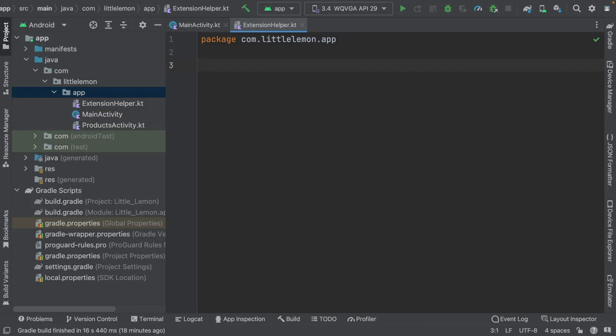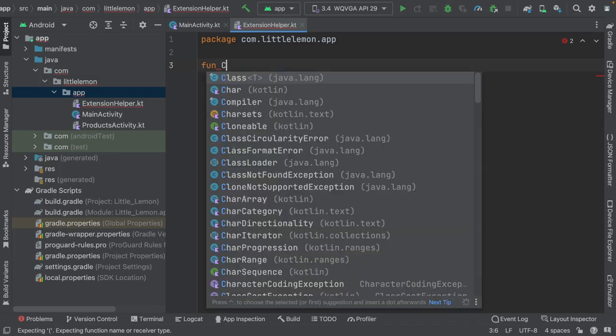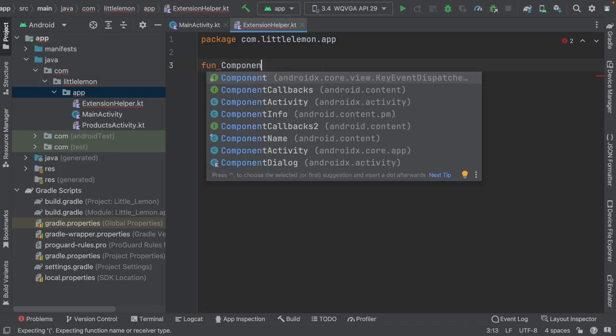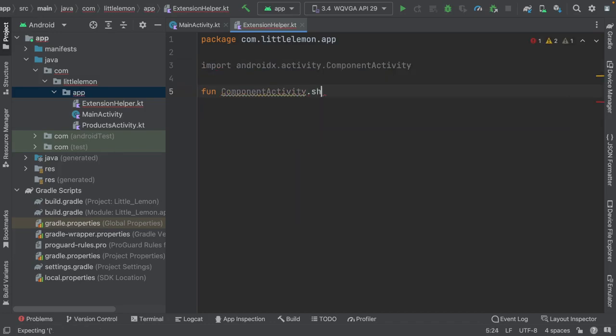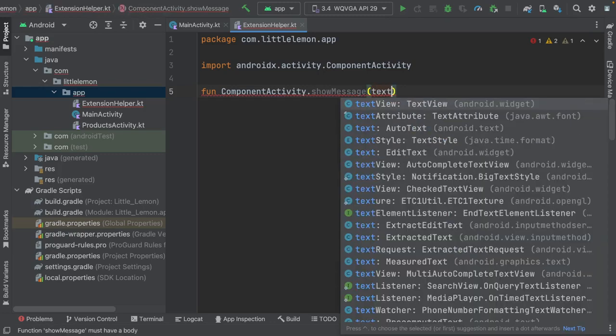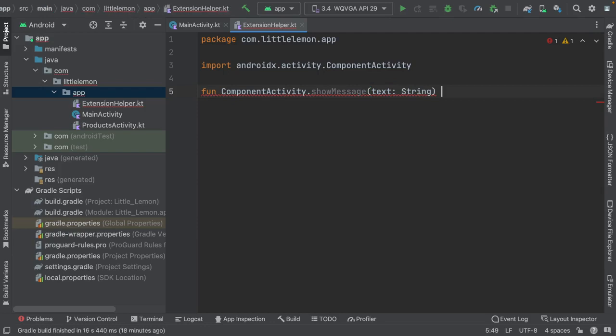Then add your method name. In this example, it is called showMessage, and it has one parameter called text as string. This is the text that you want to be displayed.